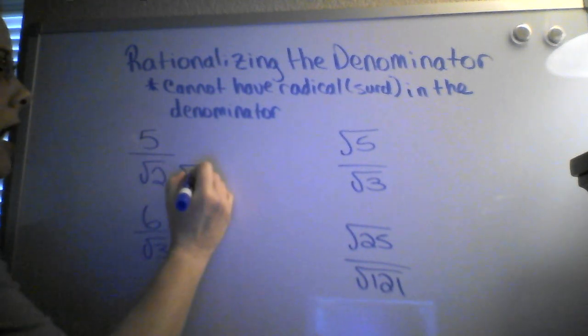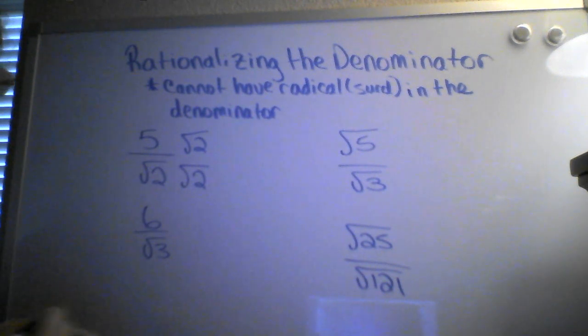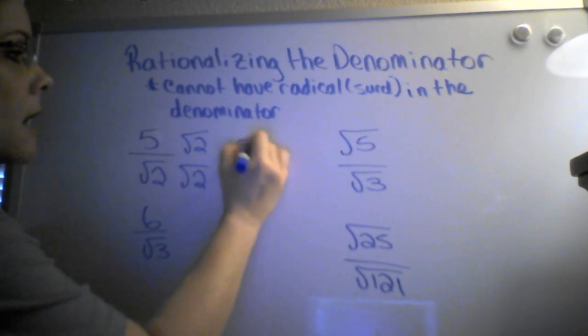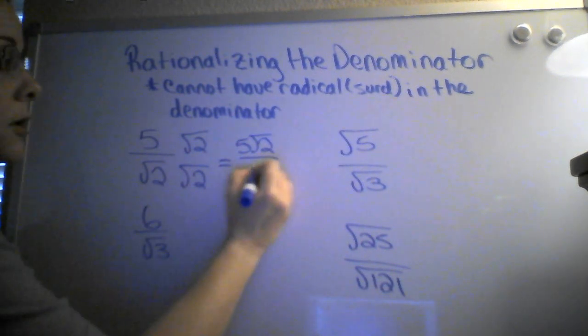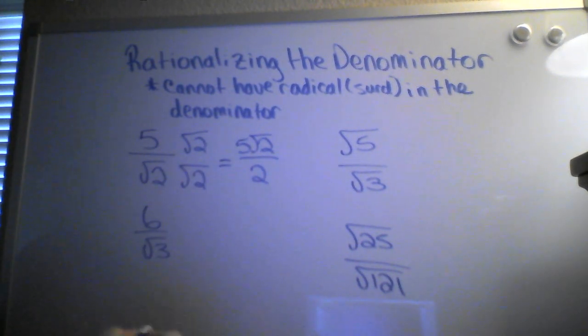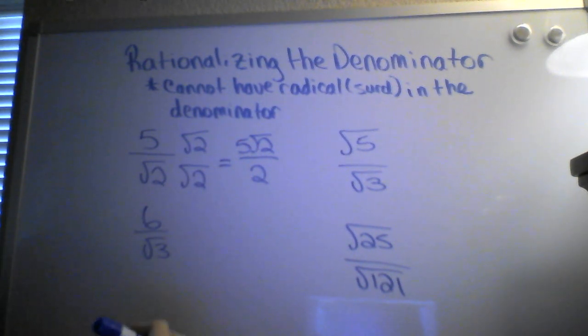So what you have to do is multiply it by itself. And when you multiply the bottom of a fraction by something, you have to do the exact same thing to the top. So when I multiply that, I end up with 5 radical 2 on the top, and then radical 2 times radical 2 is 2. And so I've simplified that. I can't reduce the radical 2 and the 2 because one's inside a radical, one's outside of a radical, okay? And the 5 and the 2 can't be reduced, so that one is done.